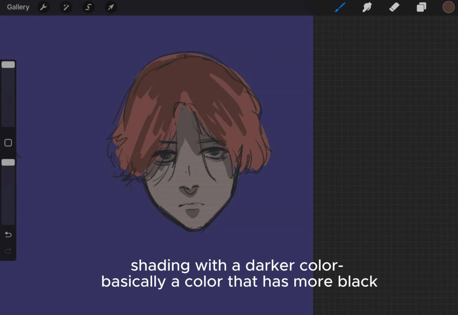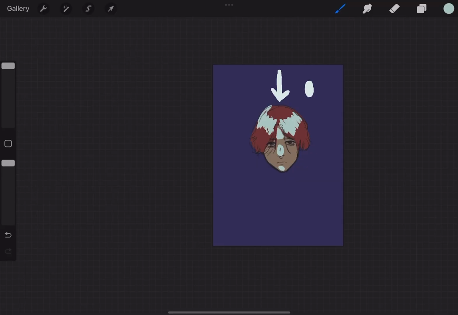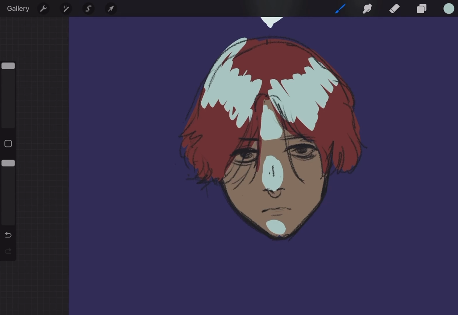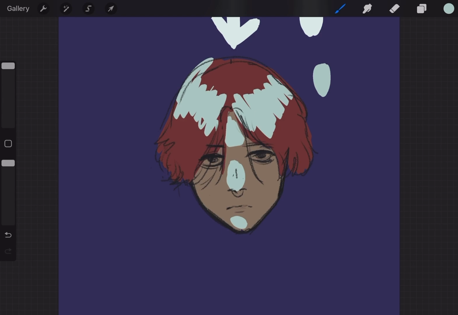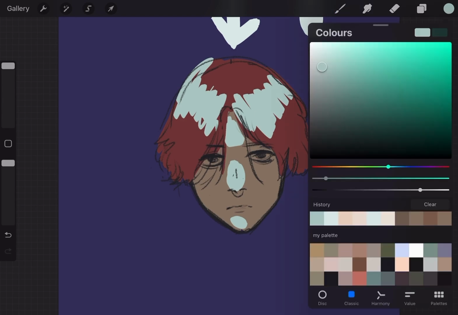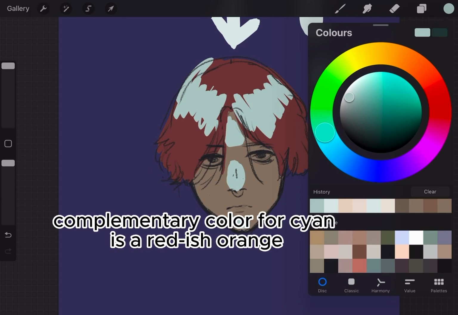If I only shade with a darker color, the painting looks gray and kinda dead, though it could be a stylistic choice. Here I decided to use a cold lighting because the painting itself is mostly warm, so it adds contrast, but you can also make contrast all about the shadows. For the shadows, I'm going to use a complementary color mixed with the base color.